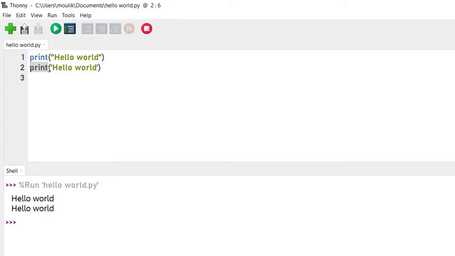And by now, I think you will know about the print function. The print function allows you to print the values you want to print in the result area, and the parenthesis allows you to enter the values in between them. If you didn't enter any values between the parentheses, then that must be a function. The double quote and the single quote allow you to enter the values in between, and we will be talking about why we want to enter the values between the quotes in later videos.